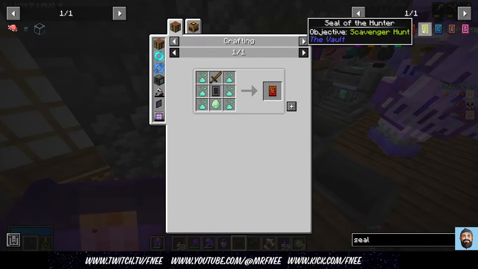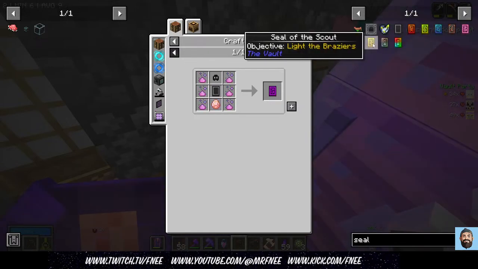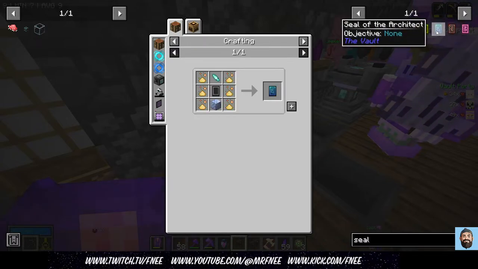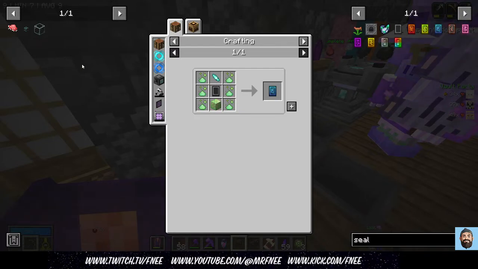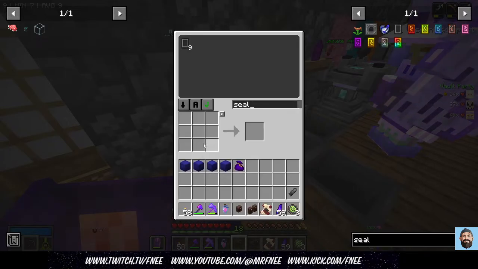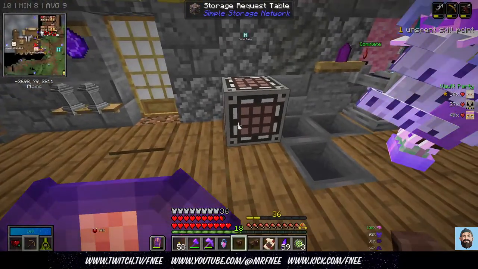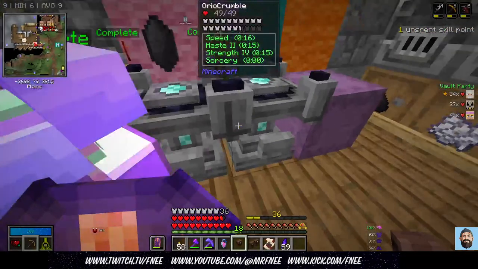To hunt the guardians, scavenger hunt, elixir rush, light the brazier, or seal the architect. What would you like to do? Jay? Something we haven't done yet, I don't care what exactly. Just like a new type of vault, it might be fun.